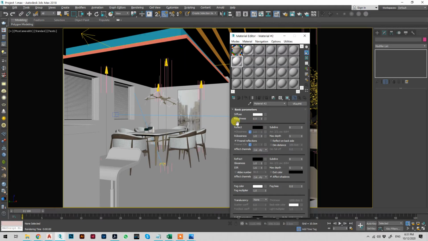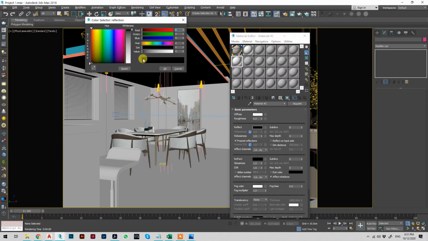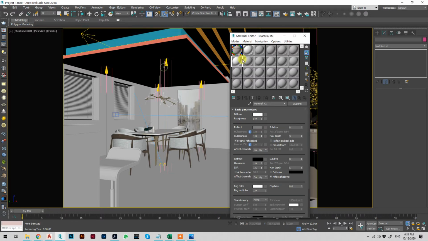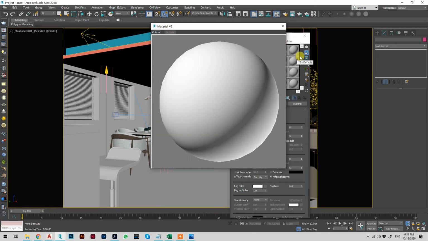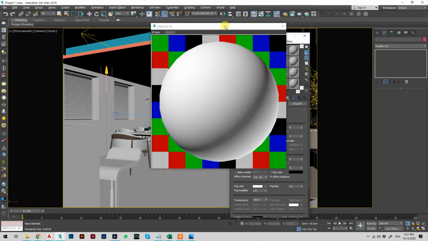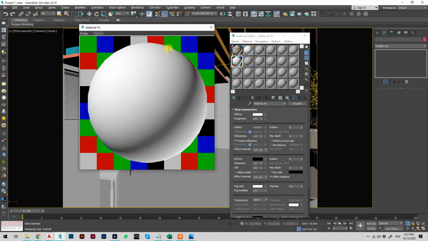Then you can change it if you want to according to your design. I will add a little bit of reflection, not too much. One more thing I forgot to do, open the background so you can see the effects of reflection and refraction. Don't forget to change the name because you will lose marks if you didn't. So M dash and then wallpaper.